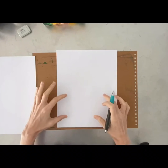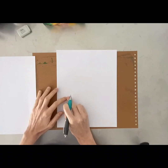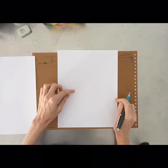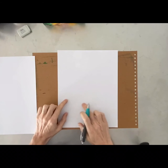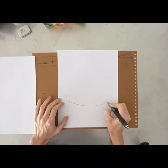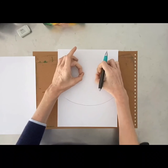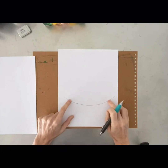So first thing, we'll start on the bottom. We're gonna do kind of across about almost all the page, a little bit down from the middle. So we have top, bottom, middle, a little bit down, kind of like a long smile, like our paper is smiling. Wouldn't that be funny if you had 2 eyeballs up here? Can you see it? Looks like a smile. Okay, so, sorry, Miss Kate, get focus.